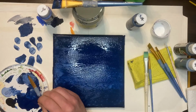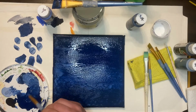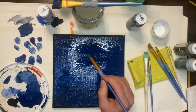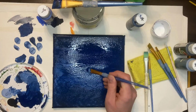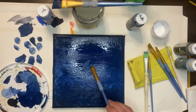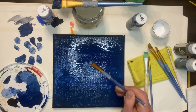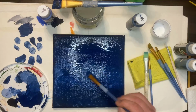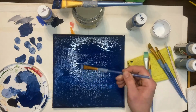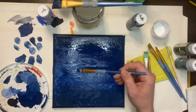of that white because we're going for that aura, that nice soft aura that starts kind of in the middle here. Let me go back to those kind of X marks here. Ooh, it's still a little bit tacky. Just kind of hoping it would dry a little bit more.